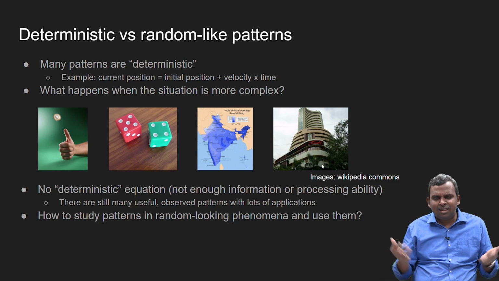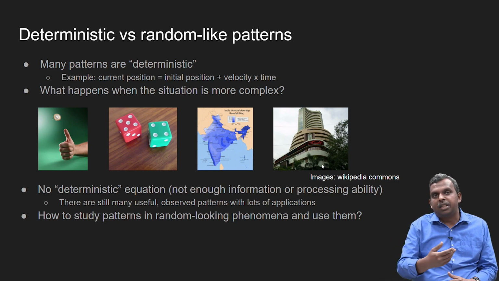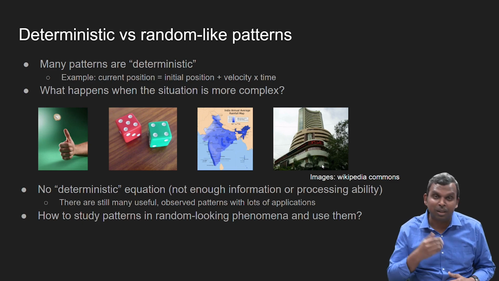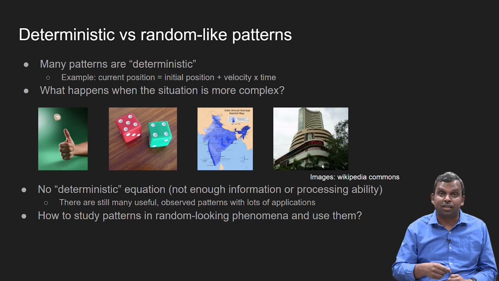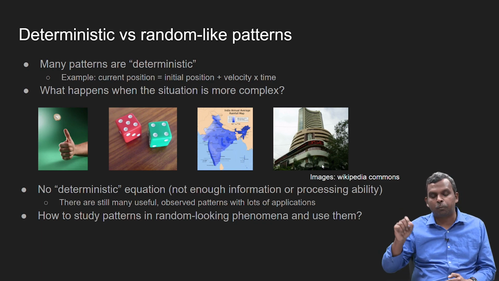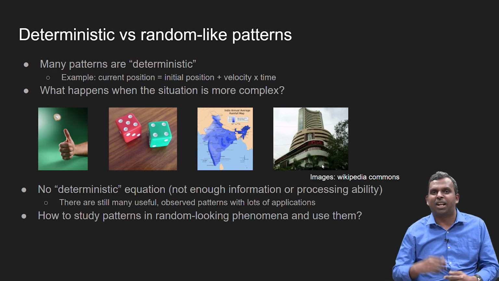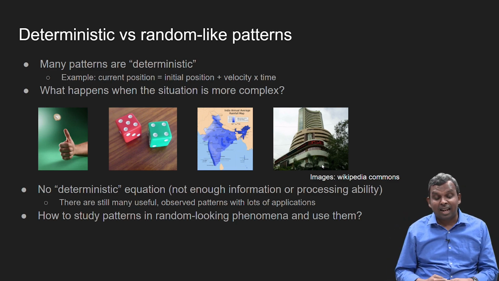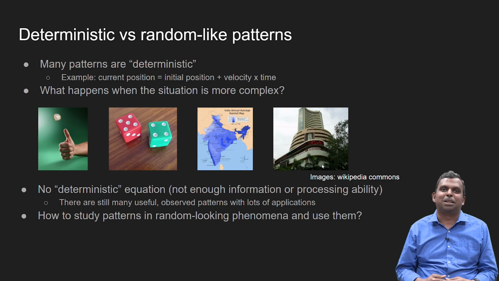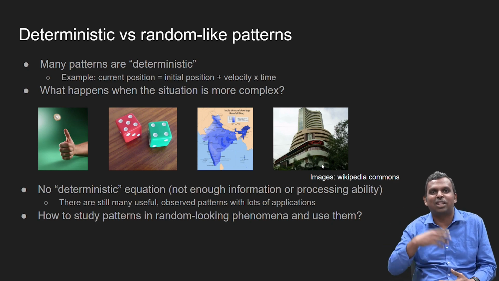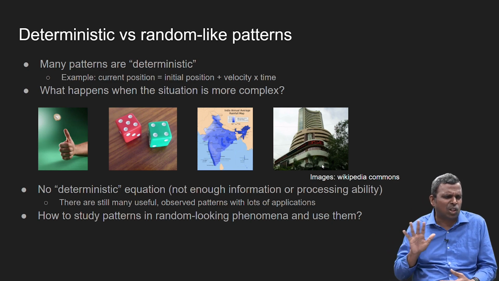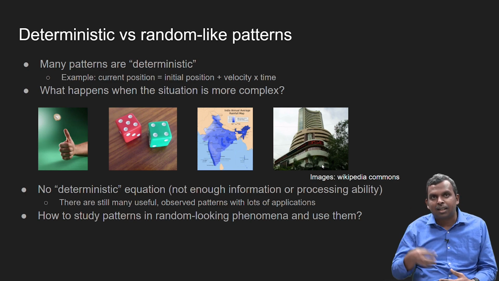Now, many scientific theories out there similarly use deterministic equations, maybe not such simple equations. You already know from some physics you've studied that if the object is not just moving at constant speed but is accelerating, then you have more terms. And if it's doing various other things, you have more terms. As you look at more and more complex scientific theories, more and more difficult mathematics comes in. You'll have differential equations, partial differential equations, integration. All of that is not relevant for us at all, but I'm just pointing out that the mathematics can get more complicated even when the pattern is very deterministic.